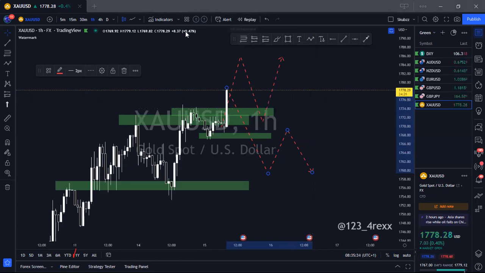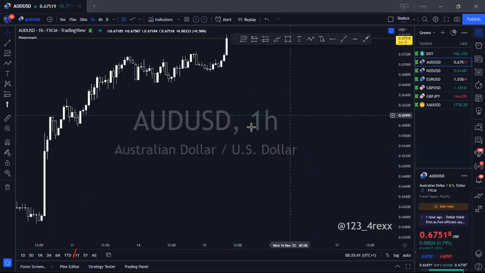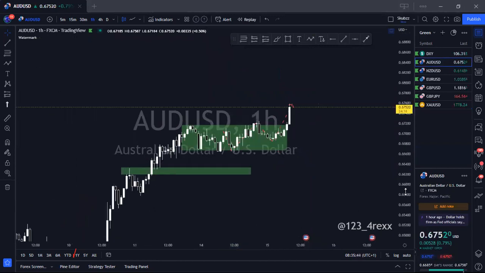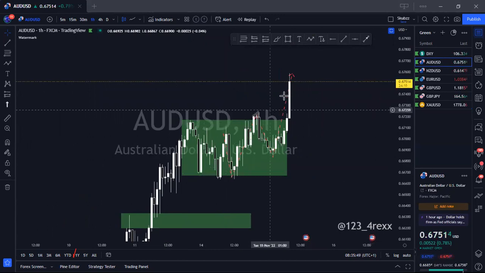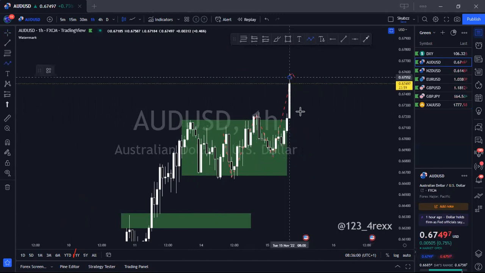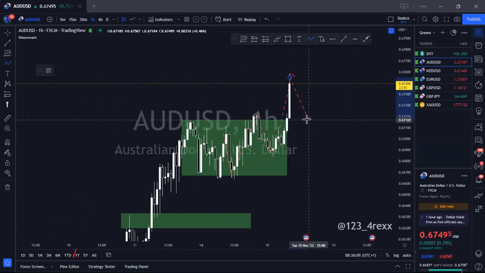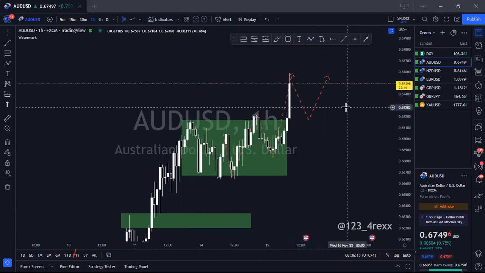AUD USD. We looked at AUD USD already. Let's go back. As I was saying, AUD USD basically consolidated here for a while, and now we've not broken because this candlestick has not closed yet. If this candlestick closes above, then we've confirmed the break of structure. Then we can look out for a retest of this area here, which has not been broken yet but might be broken if this candlestick closes above. Look for a retest there, and then we take buys from there to the upside. That's what we have on AUD USD.